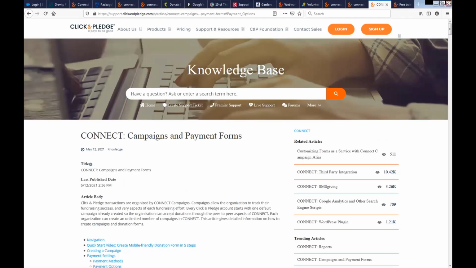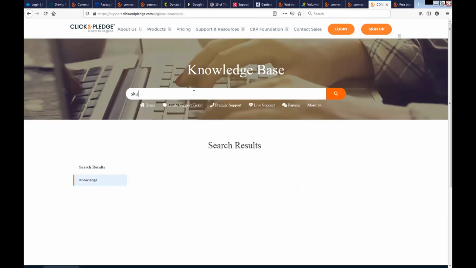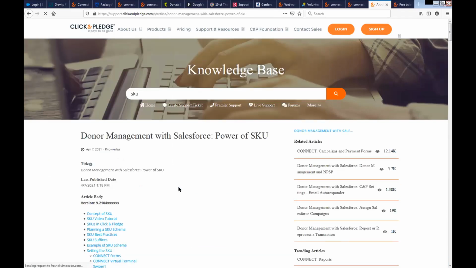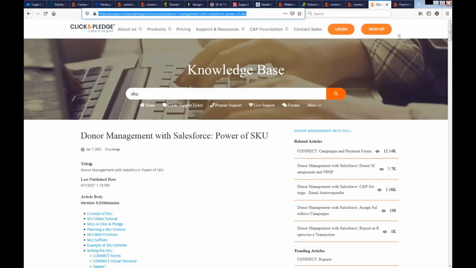And the other part of the question about capturing the campaign using Salesforce campaigns, as Susan mentioned, you can use SKUs, which we recommend. If you set up a SKU for your payment amounts in your payment options, then in Salesforce under CNP settings, you can map that SKU to associate your transaction with your primary Salesforce campaign. And I'll put links to the article for CNP recurrings and the article for posting to campaigns in the chat.